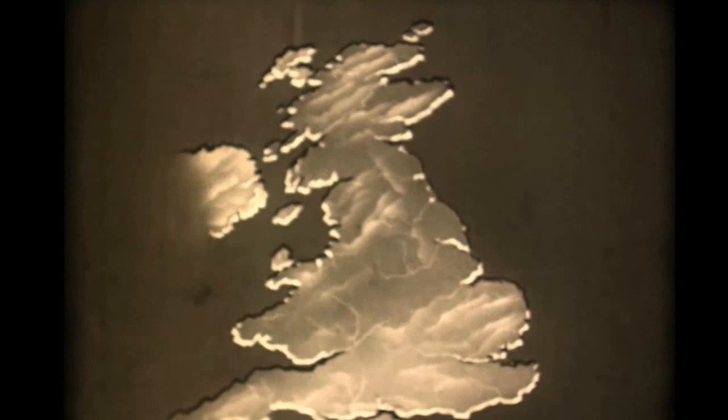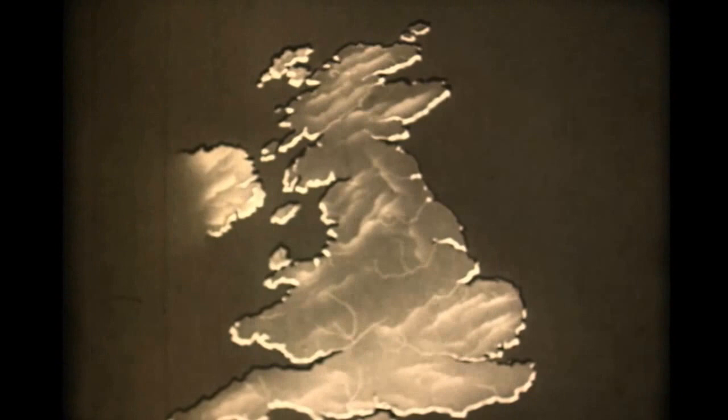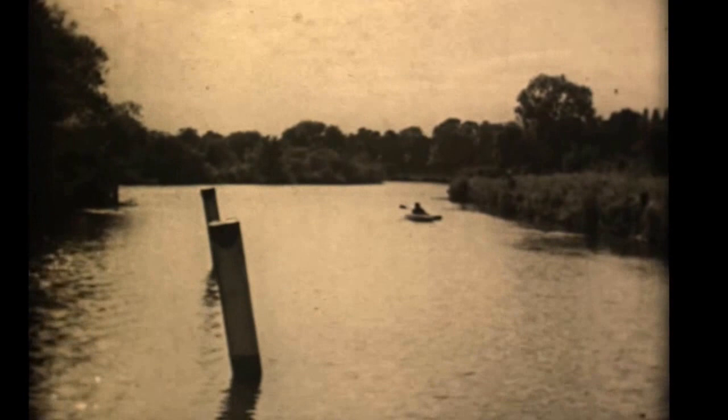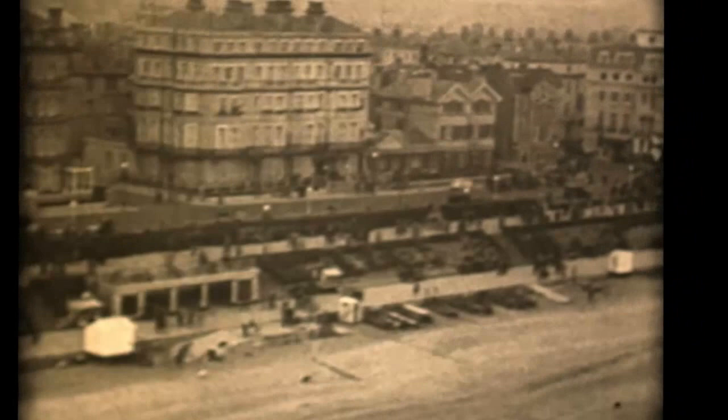Coastal defense. That means the British coastline of 4,750 miles. How is it achieved? We talk of the white cliffs of Albion, but not all of it is like that. Some of it consists of sand dunes, undulating expanses running down to the water's edge. There are estuaries stretching far inland, and there are seaside resorts, towns with promenades and piers. All of them must have their own form of defense.